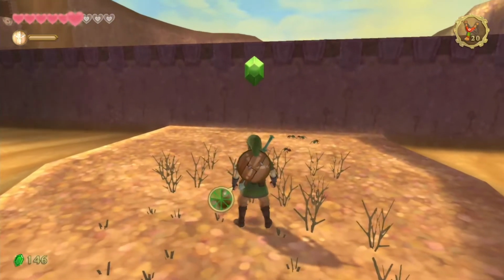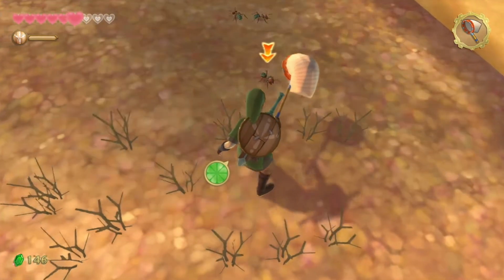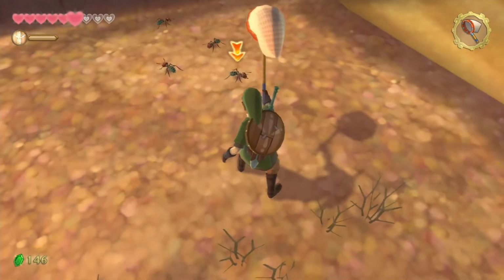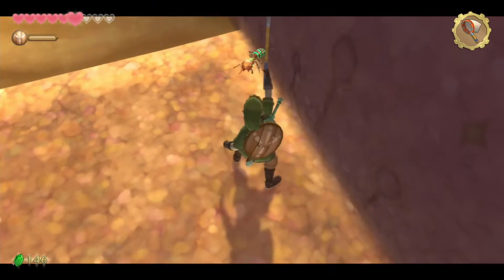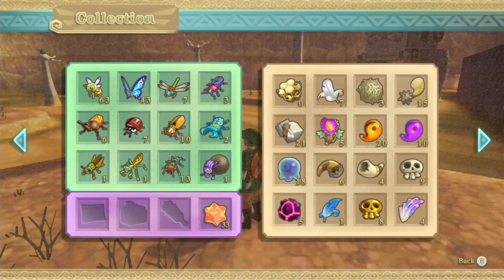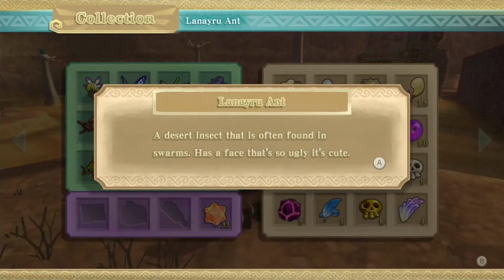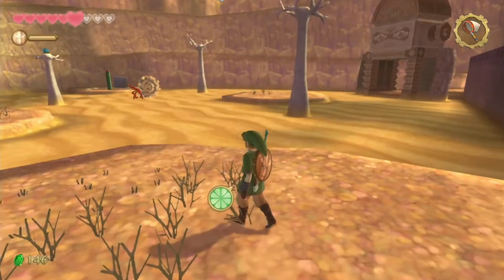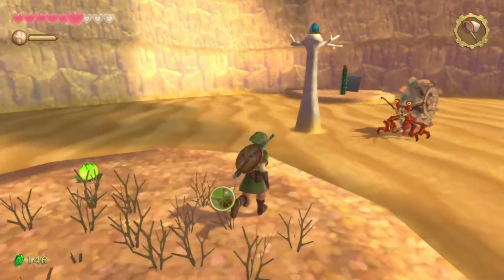Right. So, hello. Get you, Mr. Ant. Get all of these ants. I'm gonna swing these things like a maniac, and we got ourselves the Lanaryu ant. Ants, a desert insect that is often found in swarms, has a face that's so ugly it's cute. That's a proper way to describe them.